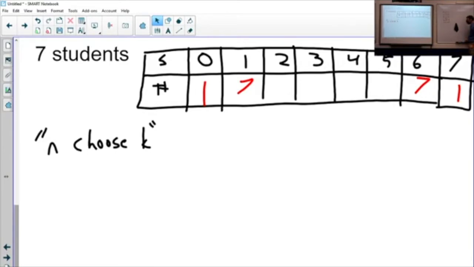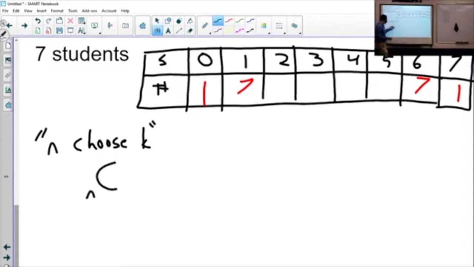And there are a lot of different questions. Another example of something is, let's say that I shoot 7 free throws. What's the number of different ways that I can make 3 of them? It's another way to ask that question. So this is N choose K. You'll see the calculator likes to use this notation for it. So a big C for combination with N and K.